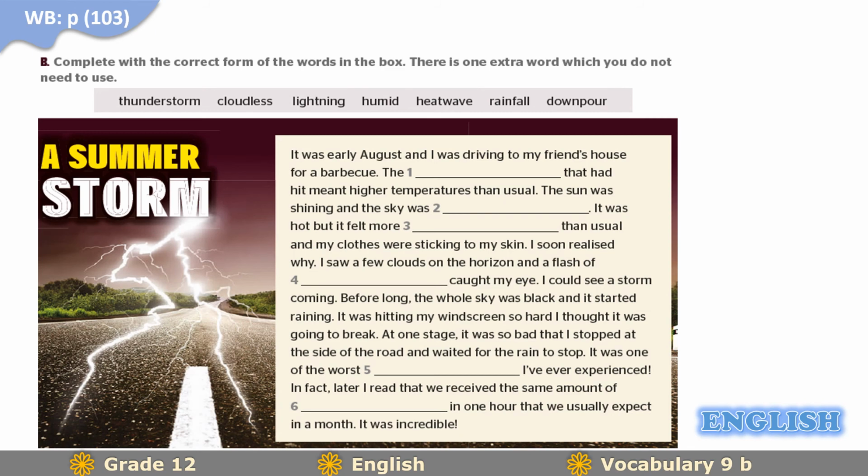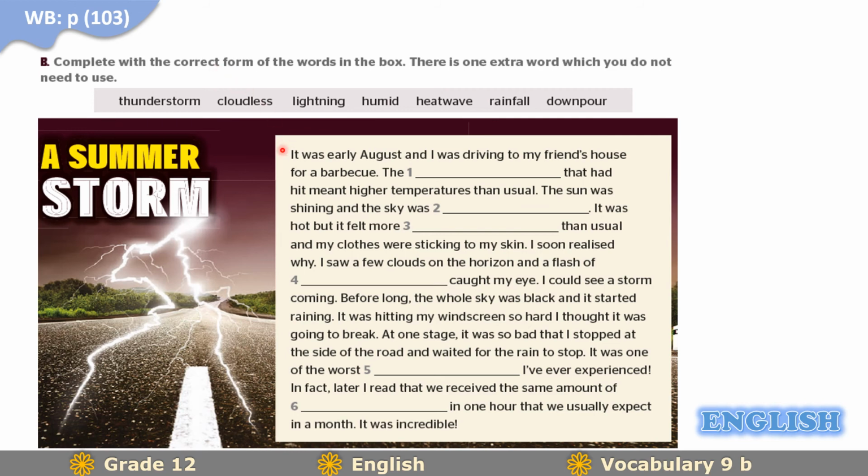All right, so let's move to exercise B. And here I'd like to draw your attention that in the question it is said, complete with the correct form of the words in the box. So please, there is no correct form here, you are just going to complete with the words in the box, which means these words. There is one extra word which you do not need to use. Is it clear? All you have to do is to complete the blanks with the words. There is no correct form. So please take your time, pause the video for 3 minutes, do the task, and get back to me.